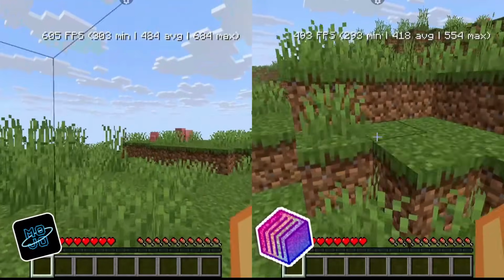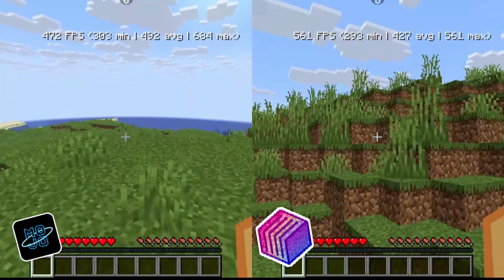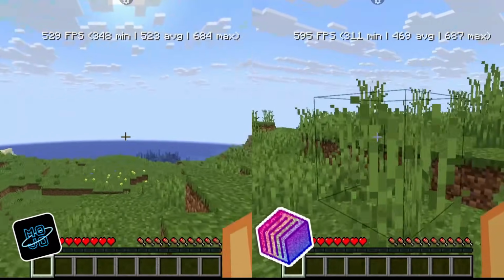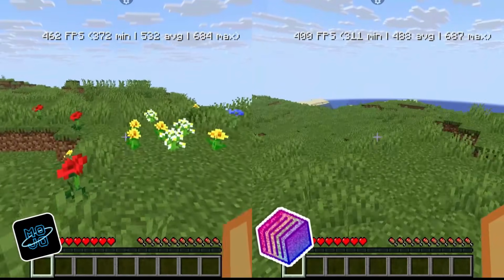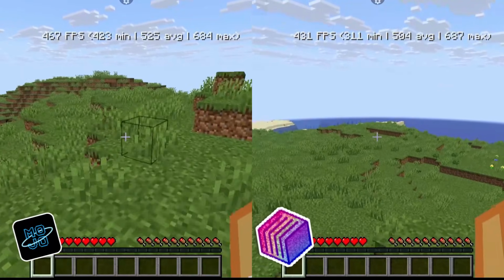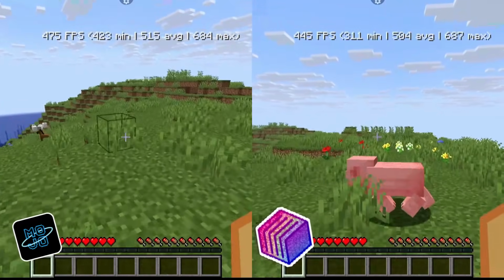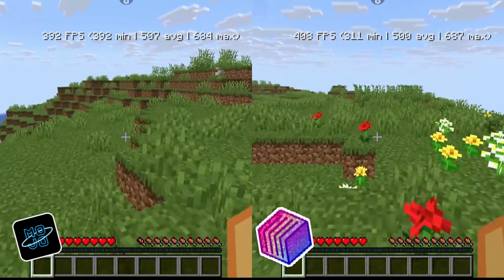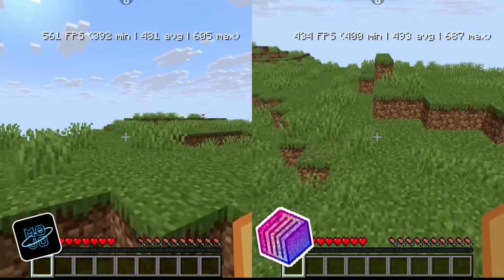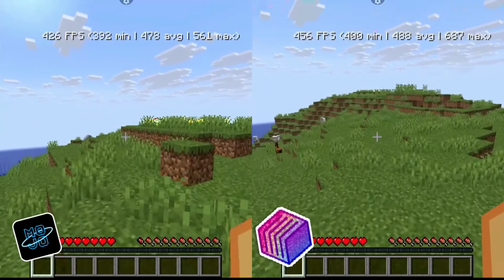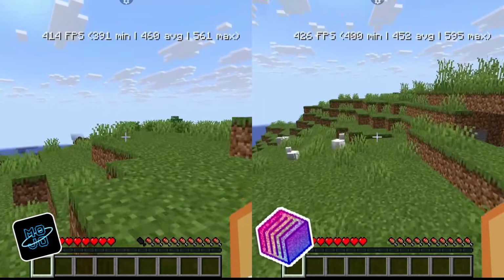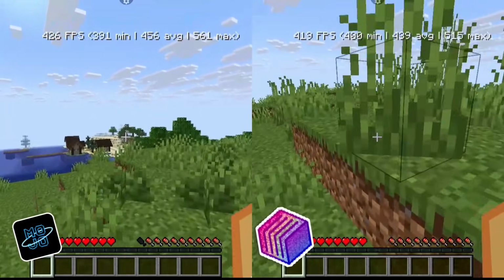But when I got around this area and I was jumping up here, we were both getting 600 plus FPS on this device. Mobile Glues was getting almost 700 FPS for a second there. I tried to run in the same areas, the same fields, and near the end of this, I run to the same village. As you can see, they're both averaging around 470, okay? That's what you're looking at, the average counter on the right-hand side. So this average counter, they're both about the same.